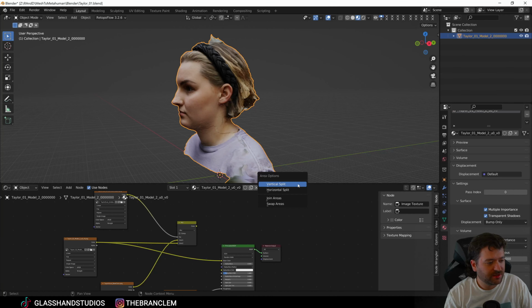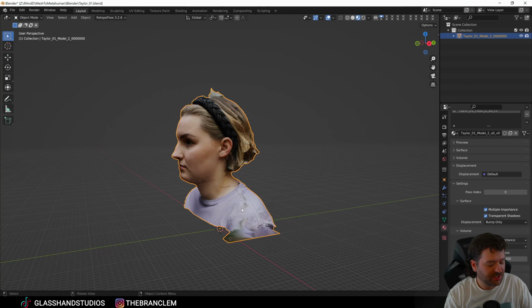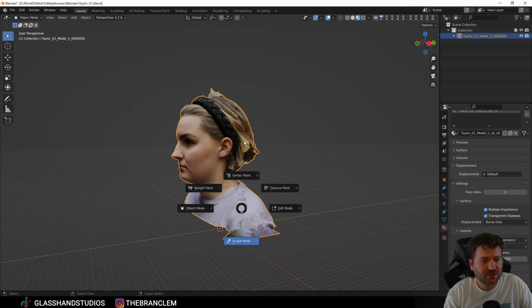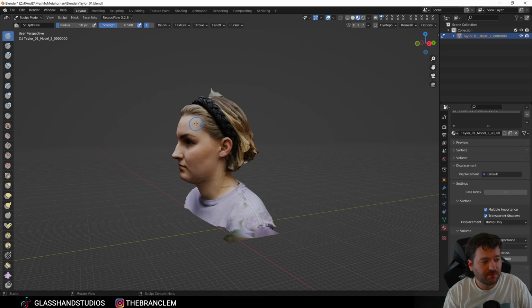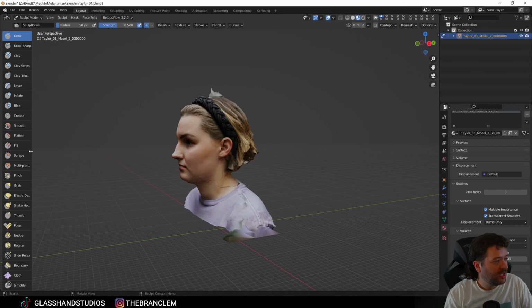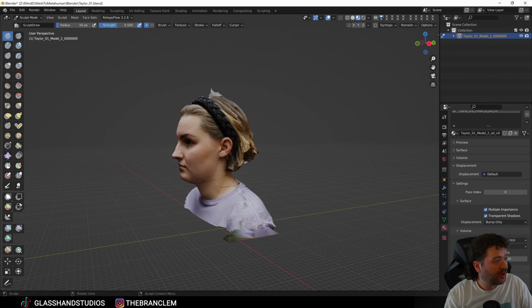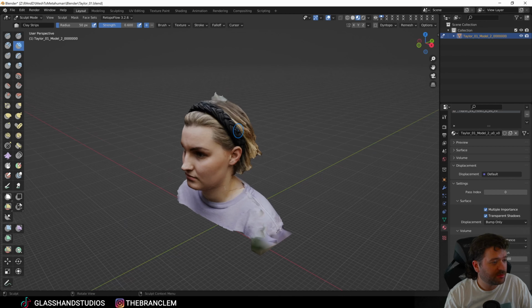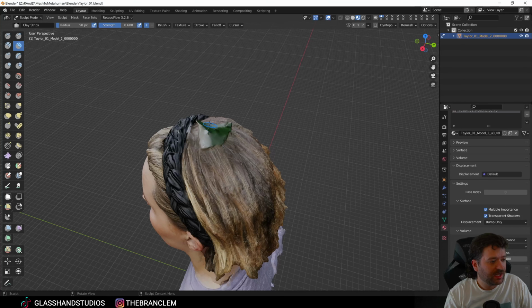And what I would like to do in Blender is just Control Tab into sculpting mode, and honestly just clean up the model, because we're going to prep this and go into the Mesh to MetaHuman plugin that's inside of Unreal Engine. So if I come over here, I honestly like using the clay strips brush and just smoothing out some of these places.